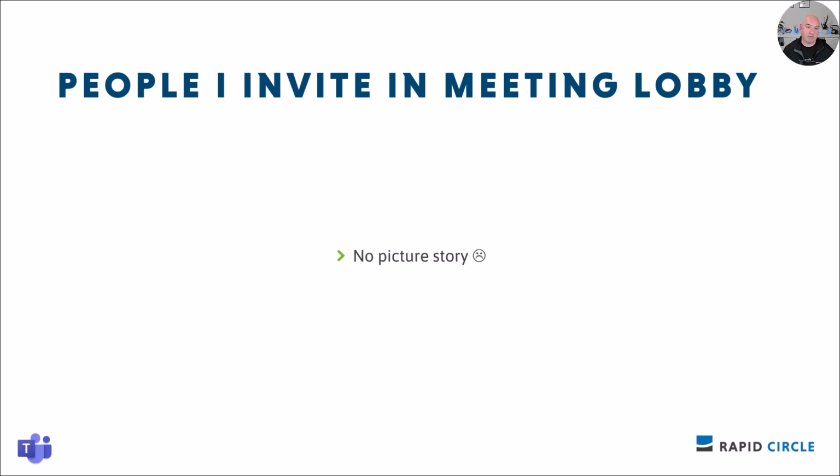Now, unfortunately, no picture here, but currently in a Microsoft Teams meeting, you can update your lobby policy of a meeting for the people I invite, but unfortunately, that does not reflect people in a distribution list if you've invited those to a meeting. Whereas with this new update, you will be able to add a distribution list to your list of invited people and give the ability for people in that distribution list to bypass the lobby if you are using that feature in your meeting options. And if you didn't know that was a feature, what a good day for you today. So yeah, this is rolling out mid to late May.